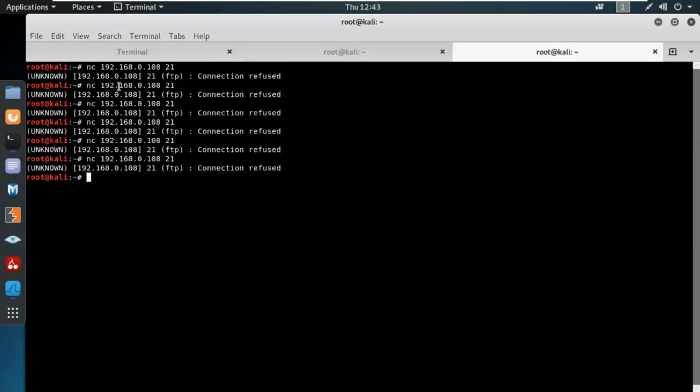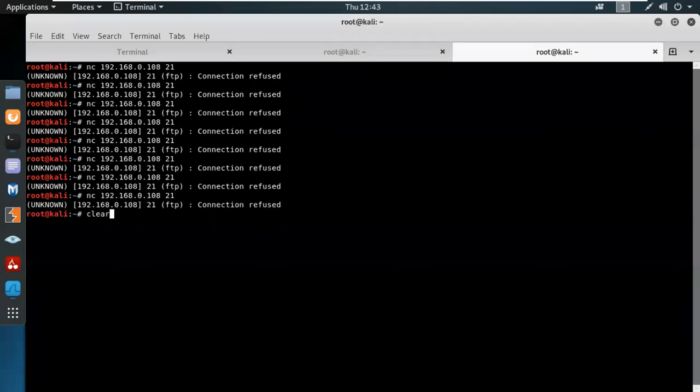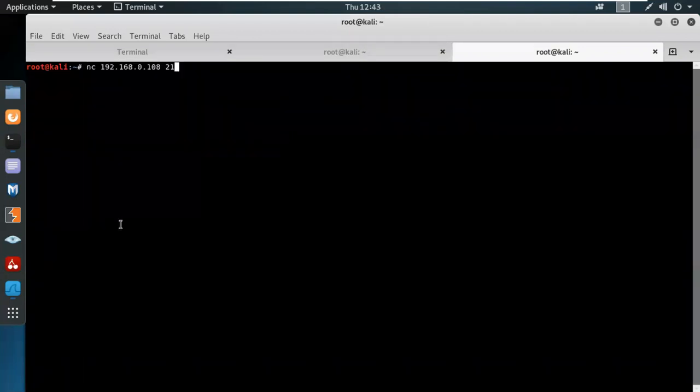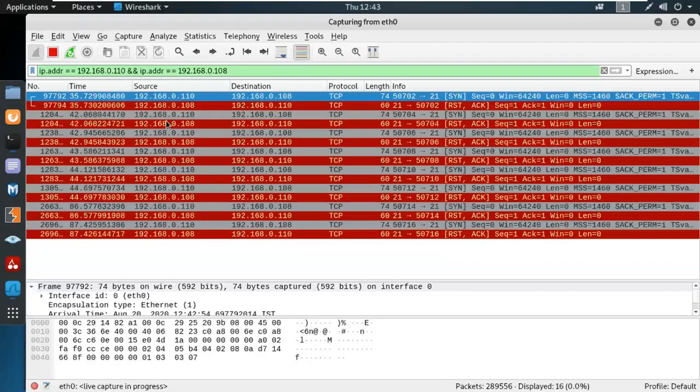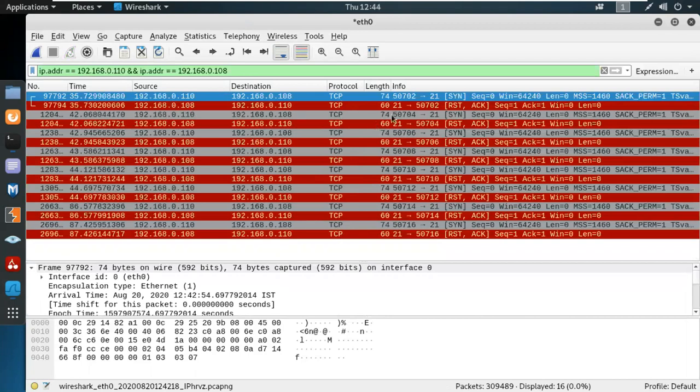And over here, through netcat, we can identify the connection has been refused because of the busy port. And you can see over here on the Wireshark now we can see the request. So over here, it is basically focusing on attacking port number 21 on the 108.